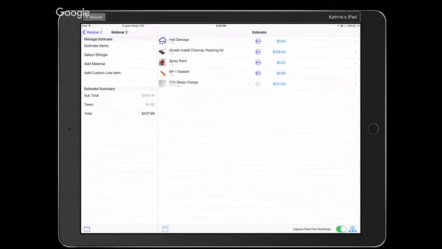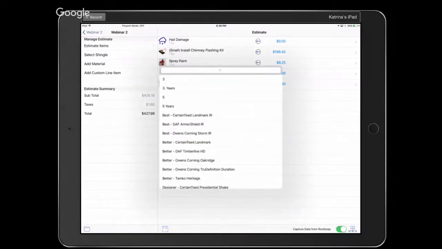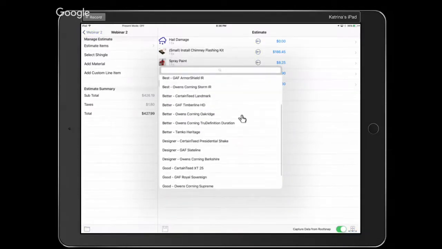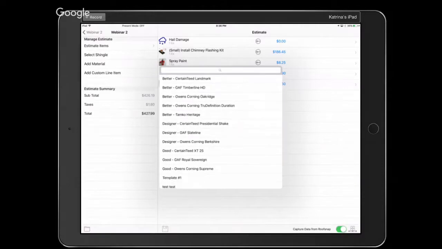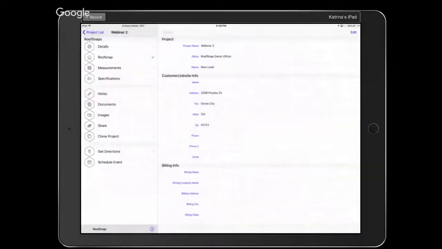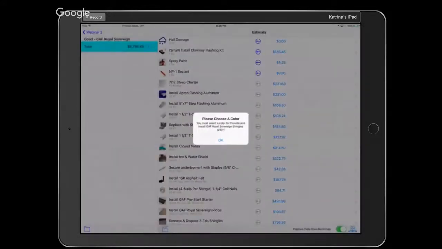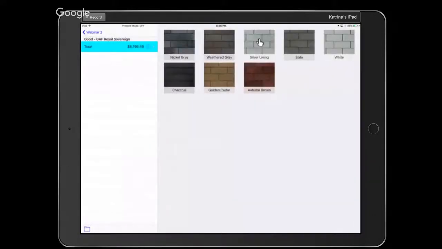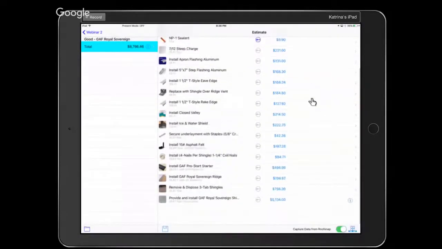The pins that Katrina put on the roof, they're already in here. They have prices. These are just demo prices that we're using here in this sample office. But what I'm going to do real quick is go in and add some templates that we've created. Again, all very fake prices, and I'm going to always pick different ones each time we do these demos. But I'll start with the GAF Royal Sovereign on the good. And what that has done is it's loaded in a list of products that I have assigned to that template, based on commonly installed materials that you need when you're replacing a roof.